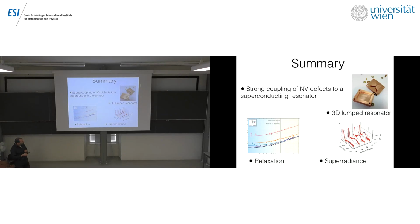With that, we made two new experiments. The first one was a relaxation time measurement, super simple. We take a superconducting version of that and look at the decay. The story is that it's really like 8 hours, and the reason for that is that the temperature is so low. That's why you get these long relaxation times. Basically, it takes 1 hour for one spin to flip in these 8 hours.